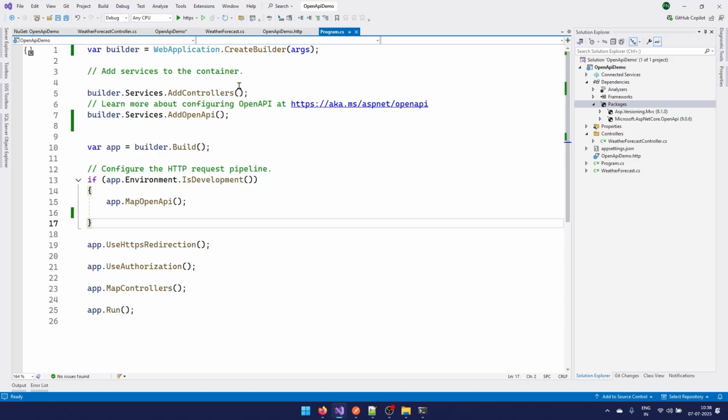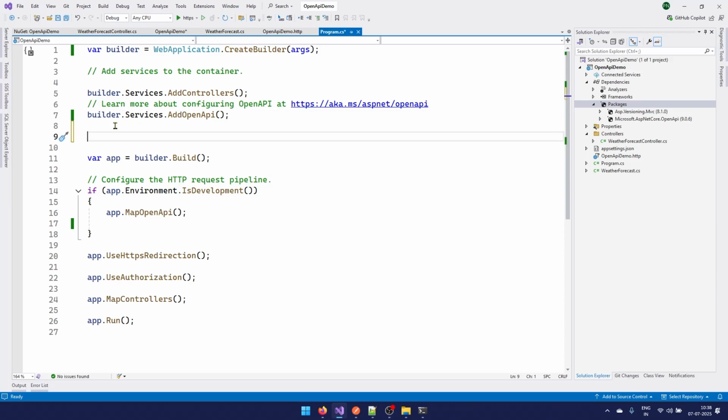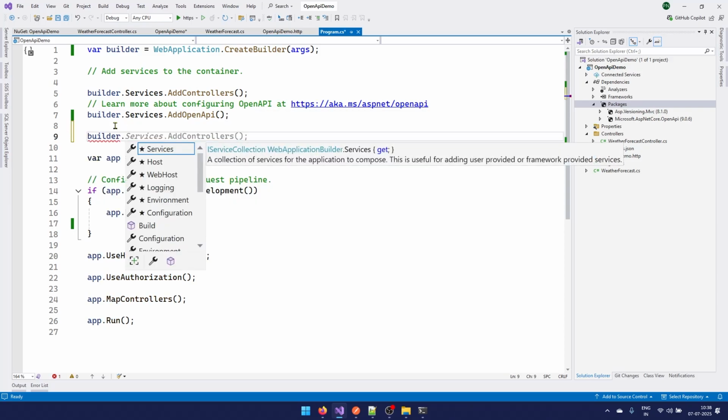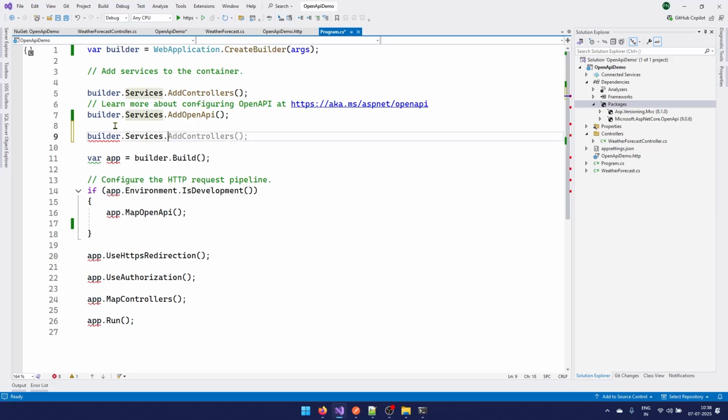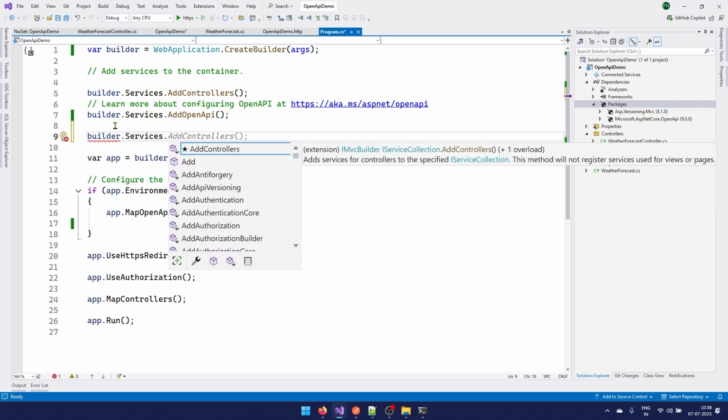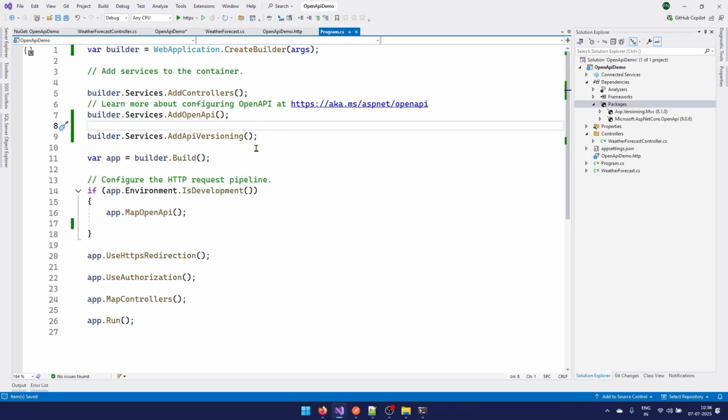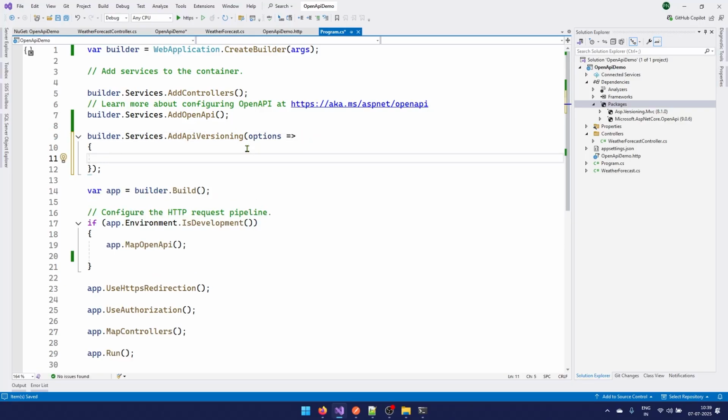Come back to the program.cs class. Here, before we have this builder.build, we need to say builder.Services.AddApiVersioning. Once this is done, we need to specify some options here. The first option that we need to define is the default API version, meaning if the user is not providing any API version, which version we should assume.